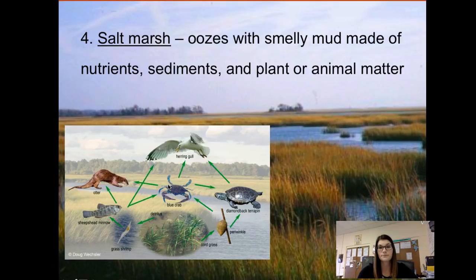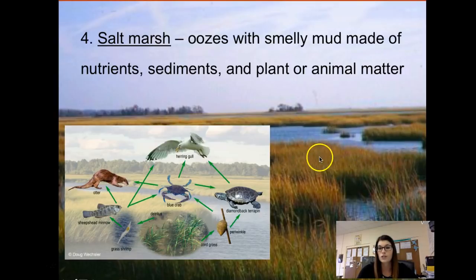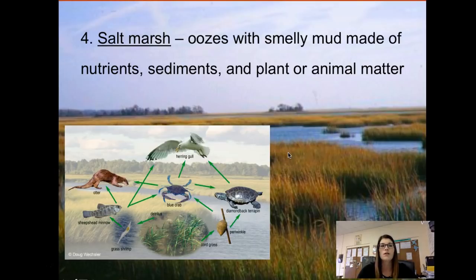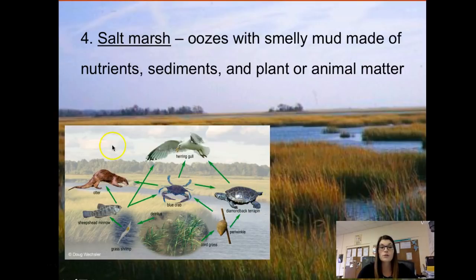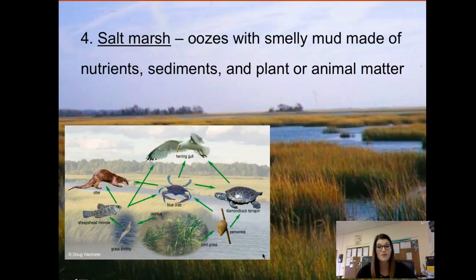Next we have salt marshes — another type of wetland area. Salt marshes are a lot grassier than estuaries and they often smell because of all the vegetation. If you step on one of these areas it's pretty squishy since it is a wetland that gets a lot of water, and plant matter starts to decay over time, creating a really stinky smell. However, all this decaying plant matter provides a lot of nutrients, allowing a wide variety of organisms and a nice food web. It's not just aquatic organisms — turtles, otters, and birds also visit.